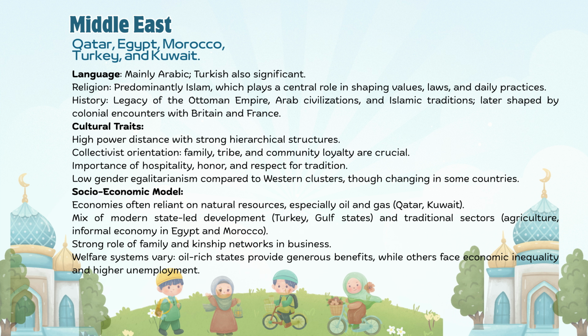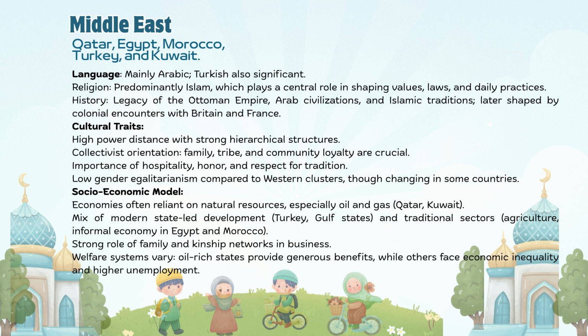When we look at the cultural traits, the Middle East cluster is marked by high power distance, with strong hierarchical structures where authority is respected. It is also strongly collectivist. Loyalty to family, tribe, and community is considered more important than individual interests. Honor, tradition, and hospitality are highly valued, while gender egalitarianism remains relatively low compared to Western societies, though this is gradually changing in some countries.